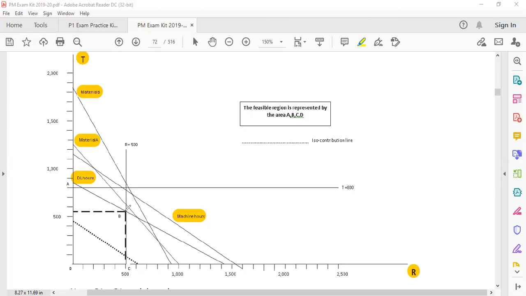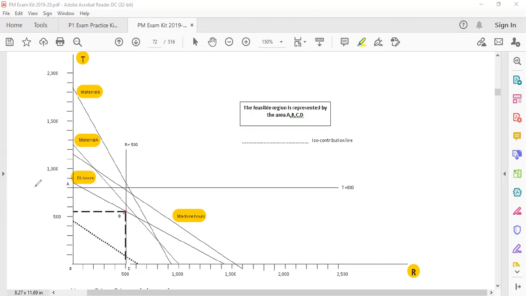So we see that total utilization takes place only for direct labor hours. All of the others are above. Greater resources are available than what is used at B. B is the point at which the usage is optimal, and this is the point where they can achieve their objective function. The rest of them are not touching the optimal point at all. Only one resource touches the optimal point, which is direct labor. So the one which will have a shadow price greater than 0 is direct labor hours. For the rest, more is available than the requirement at B, so they are all slack, not shadow price.